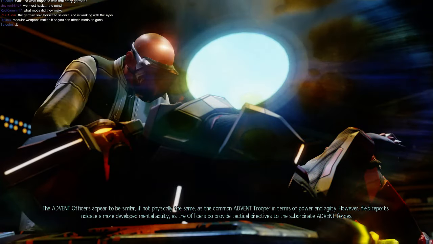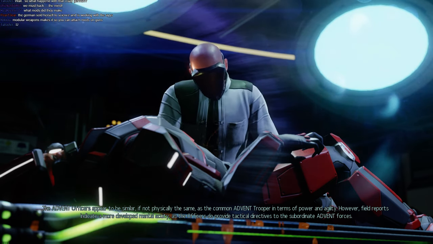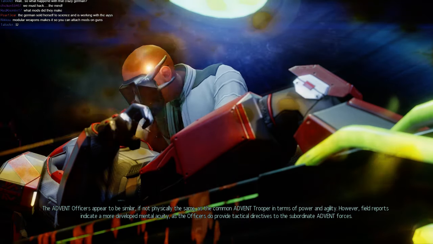The Advent officers appear to be similar, if not physically the same as the common Advent trooper in terms of power and agility. However, field reports indicate a more developed mental acuity, as the officers do provide tactical directives to the subordinate Advent forces.